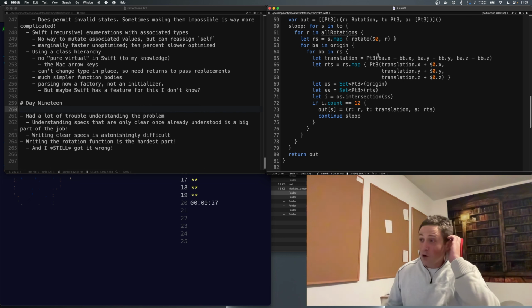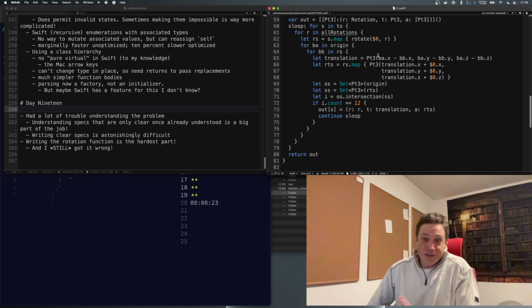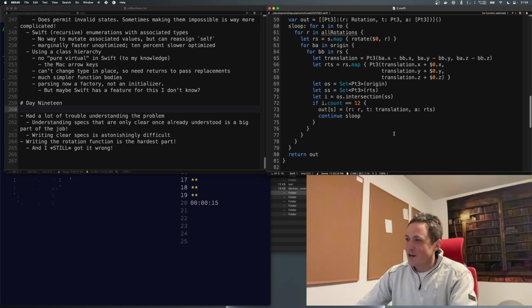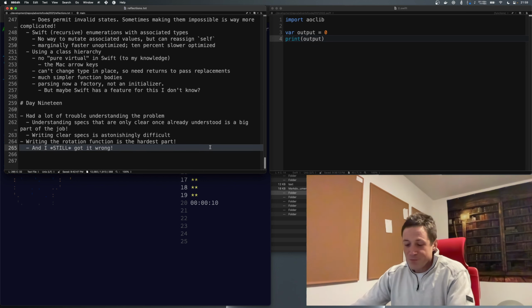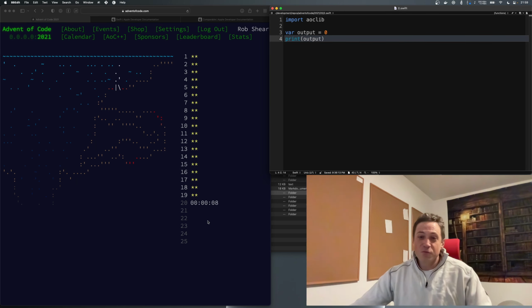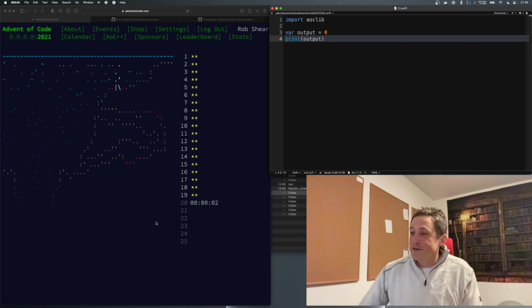I forget what the time was, but I think 10, 20 seconds it took to run, which is a long time for such a straightforward problem. But still, fixing a couple of these things wouldn't take very long, but just getting the 24 rotations would take me more than 20 seconds. So why bother? Anyway, let's move on to day 20.